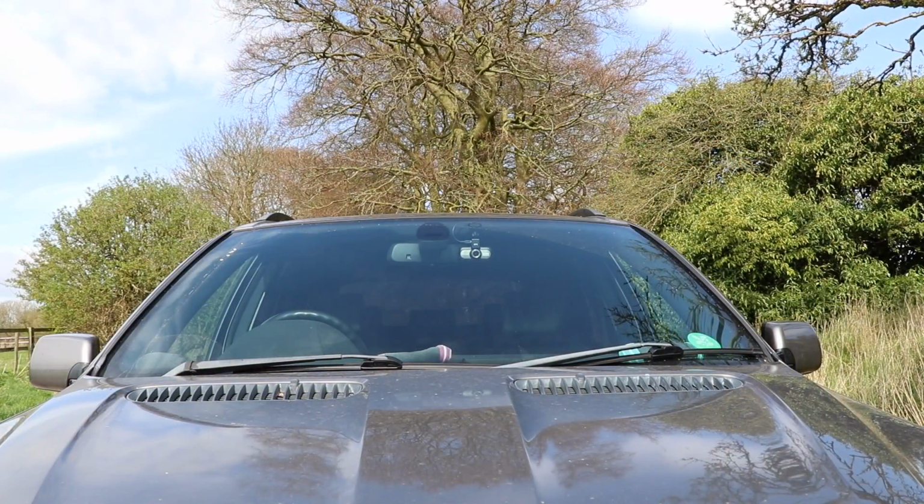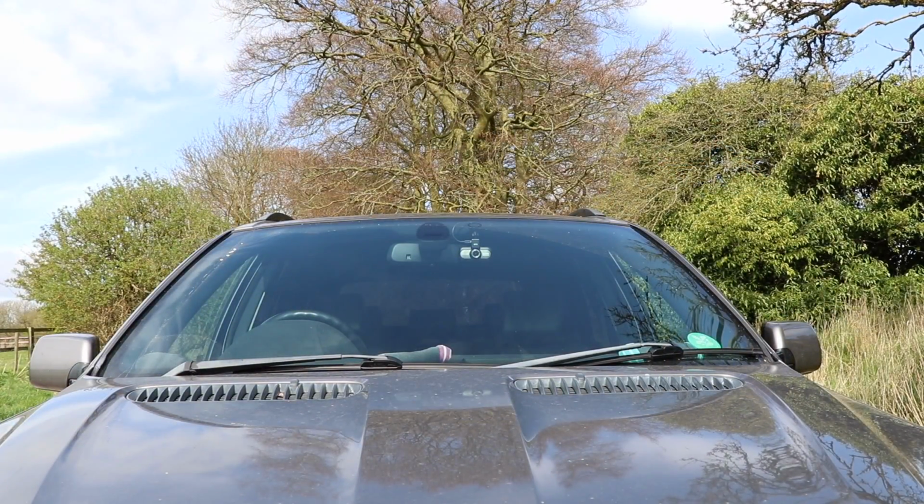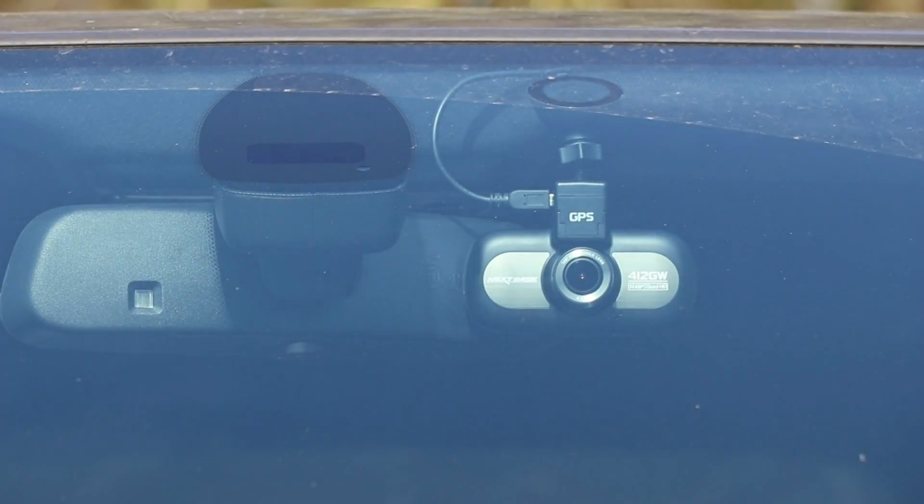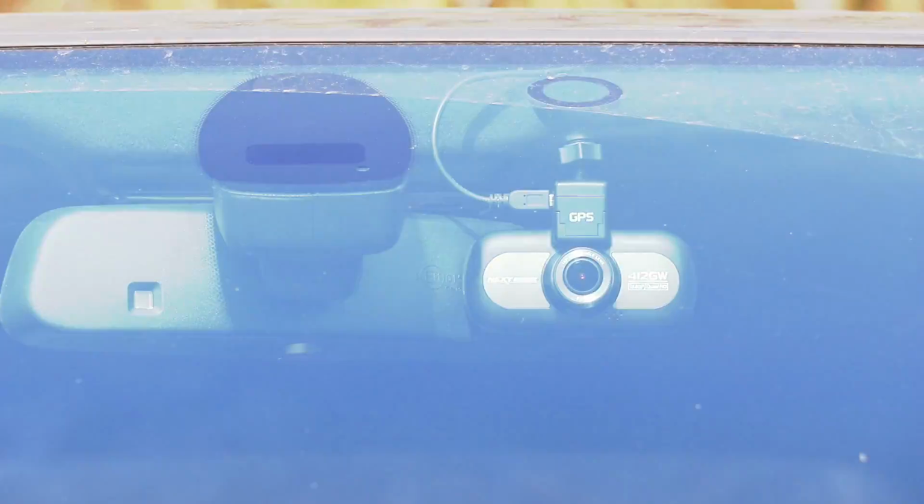So there we go, that's it now installed in the car. As you can see, it's a pretty small little device really, isn't it? Let's just zoom straight in there. And you can see it's straight behind the wing mirror, looking straight at us. So the only thing we need to do now is just get on the road and see what it's like.